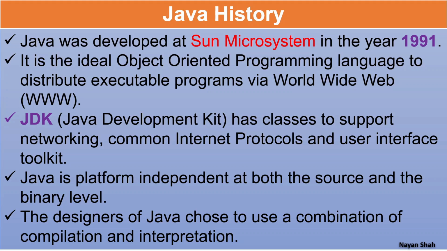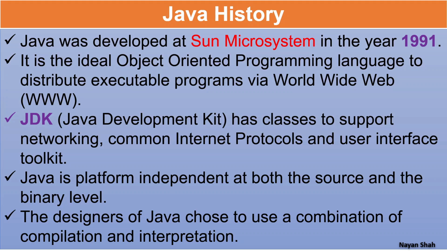JDK, that is the Java Development Kit, has many pre-written classes which we can directly use in our program. There are classes for networking, for common internet protocols, and even for the user interface toolkit. When we install the Java Development Kit in our computer, we are actually installing many ready-made classes which we can directly use in our program.